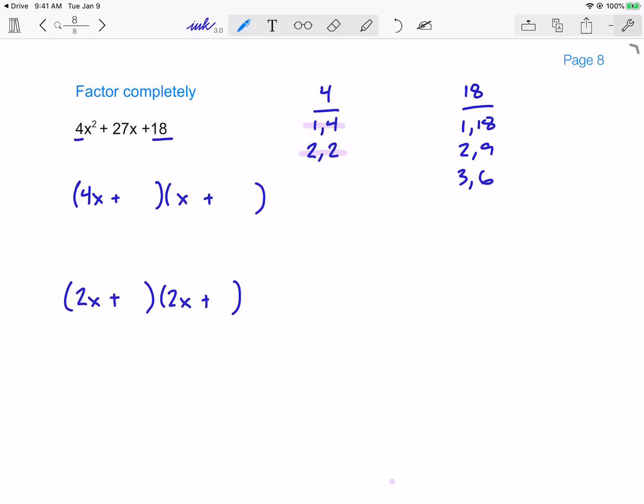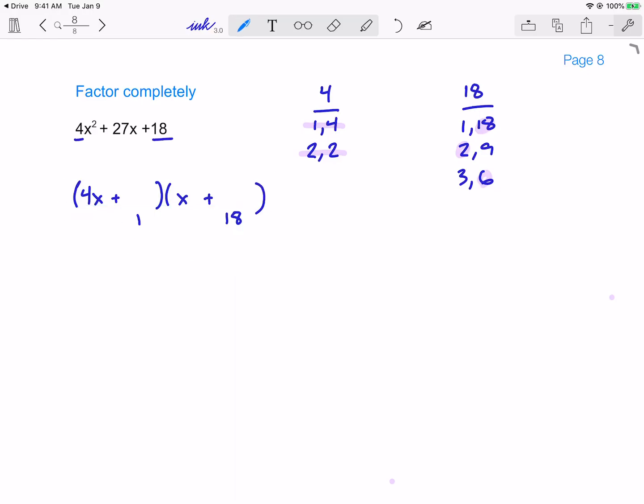So I'm going to tell you why I'm not even going to waste my time with the 2x and the 2x. 18 is even, so that couldn't go in either of these two parentheses because it would have a GCF of 2 then. 2 is even, same reason, won't work. 6 is even, so that won't work. So I don't even have to waste my time considering these options. So now I can do 1 and 18, but can I do 18 and 1? No, because 18 and 4 have a GCF of 2.